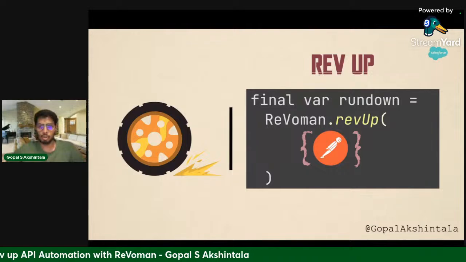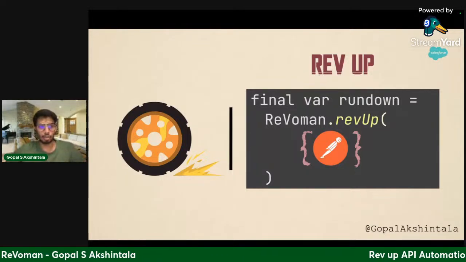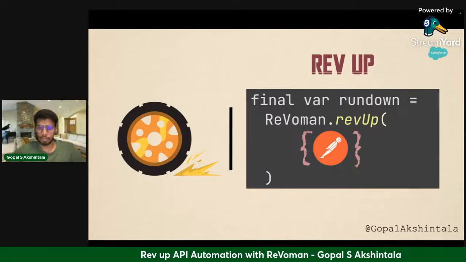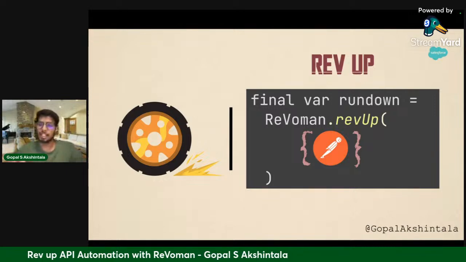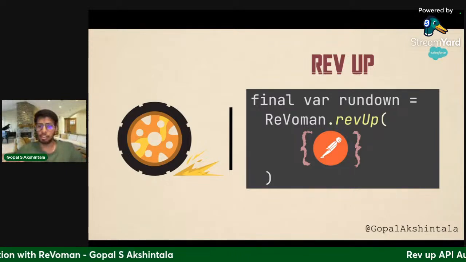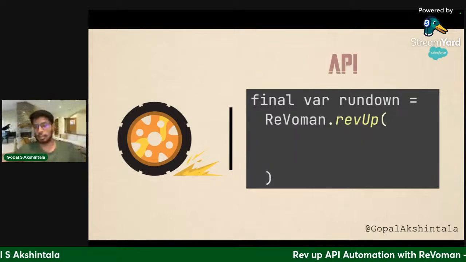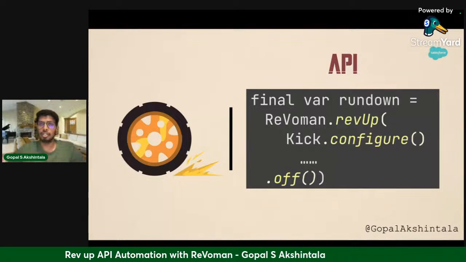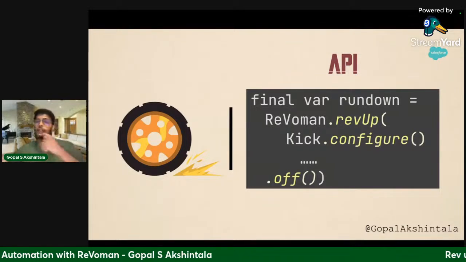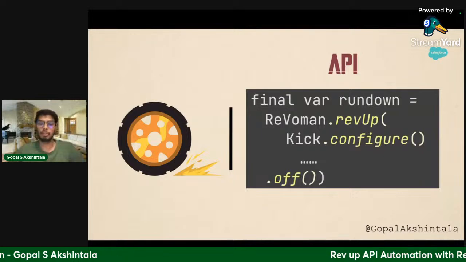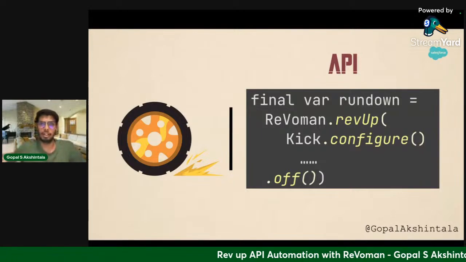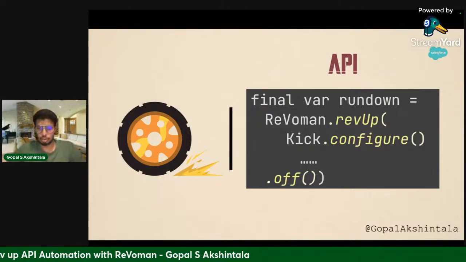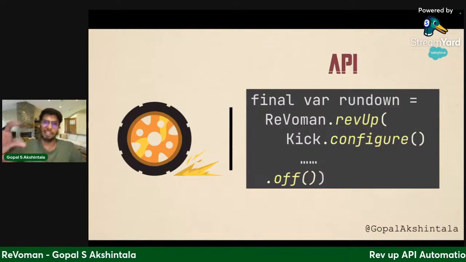So to start with how to use this API, I showed you the test earlier. The concept is that there is a method called RevUp, and that's the only method this library currently has, which you can call passing your Postman collection, as I demonstrated earlier. To pass it, you can use this builder pattern, and then you call kit.configure, which provides different methods wherein you can put your values like the template. It has some mandatory parameters and some optional ones, which you can use to provide the configuration of the execution you're about to do for Postman.